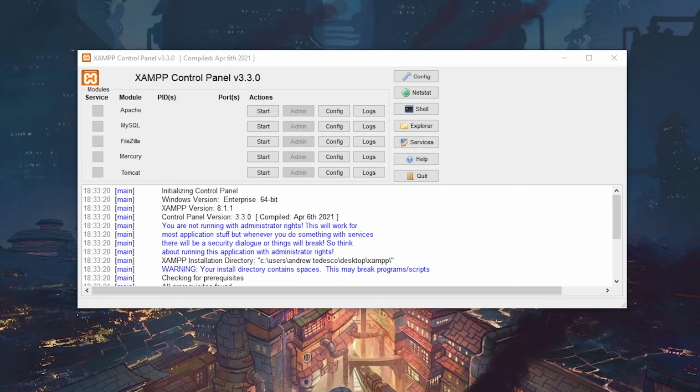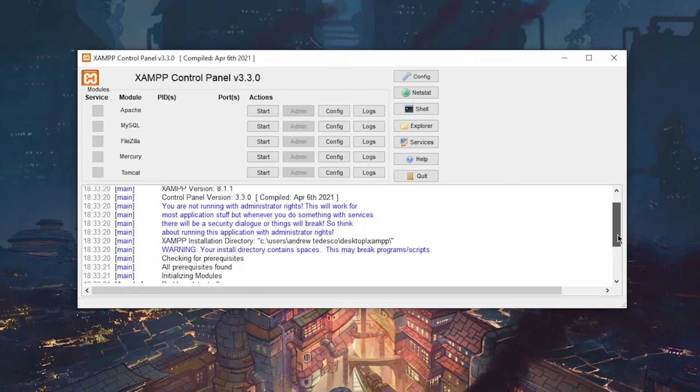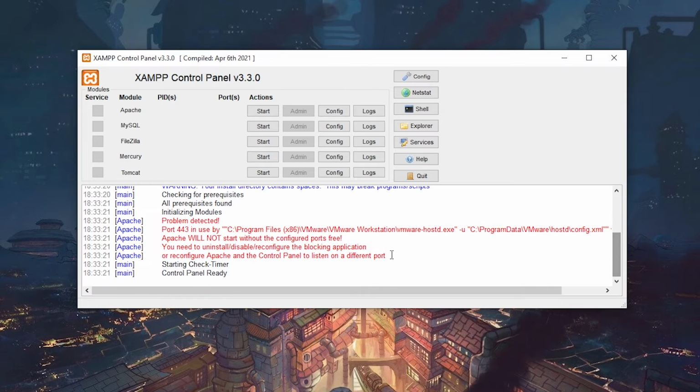This time I will be going into a little bit of detail when it comes to the XAMPP application and the error that it will be displaying if you have a virtual machine installed on your machine. So the first thing that you will immediately tell that you have something wrong is the log error that is going to be displayed.